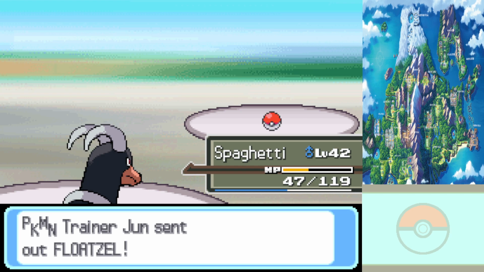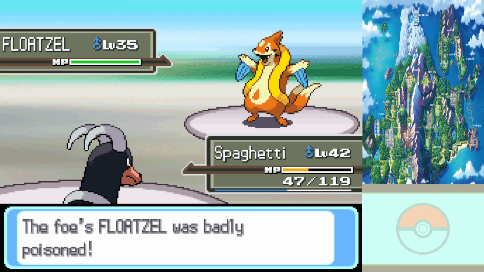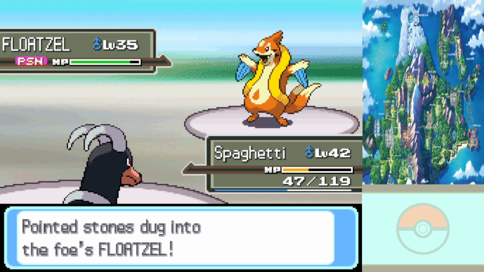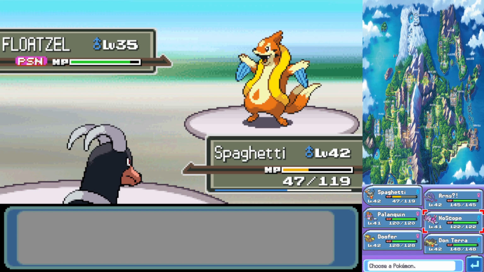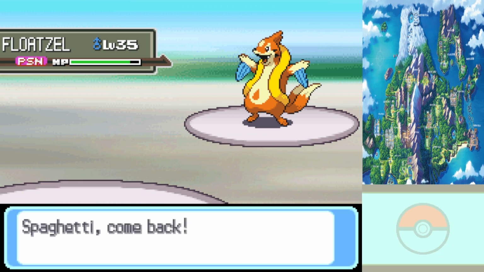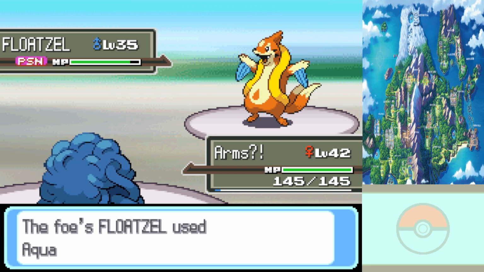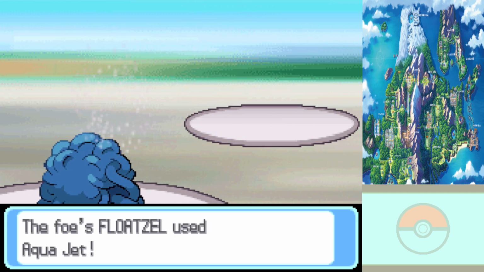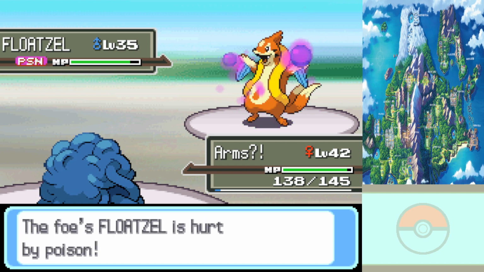Idiocy. Floatzel! Level 35, Water type, Swift Swim for its ability, meaning that it does nothing because none of his Pokemon have Rain Dance. And it has Aqua Jet, Pursuit, Quick Attack, and Swift. I'm gonna bring out Arms. Thank God you didn't go for the Pursuit. Good. Because you don't have good AI brain like, you know, like me.